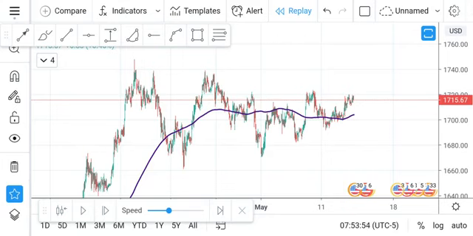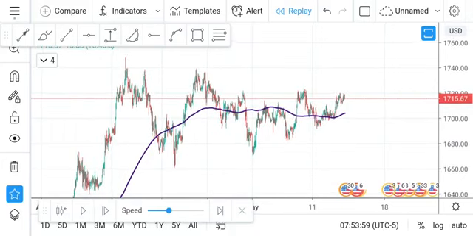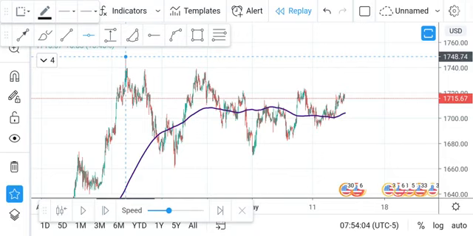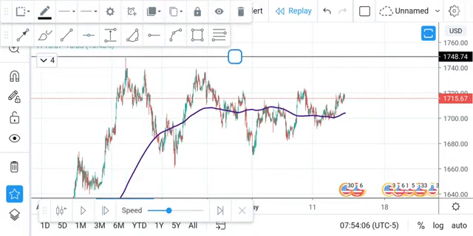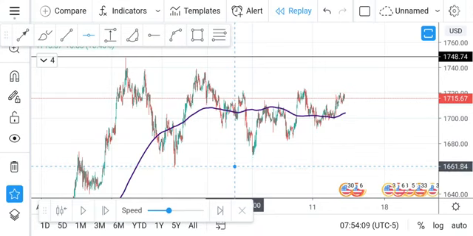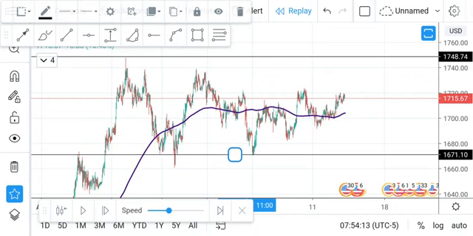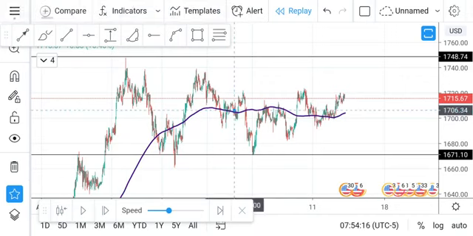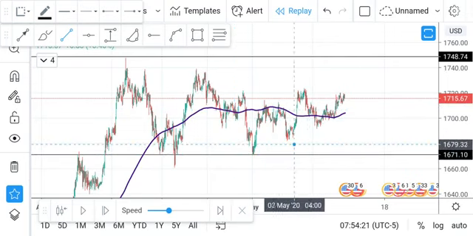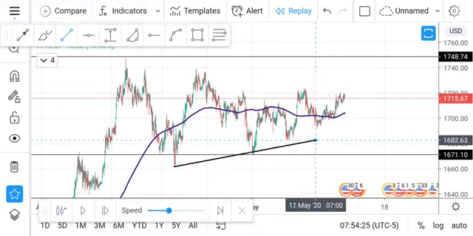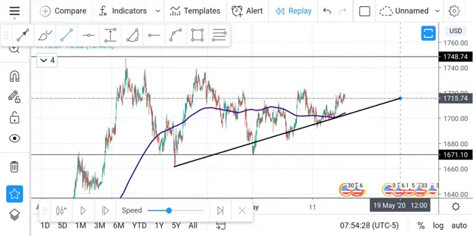So first of all, the first thing you need to do is to identify your highest and lowest swing points that you can see on your chart. You can see over here, I have my highest swing point over there, and here I have my lowest swing point. So the next thing you are going to do is to draw the chart pattern that you can make out. Like now I can make out this chart pattern over here.